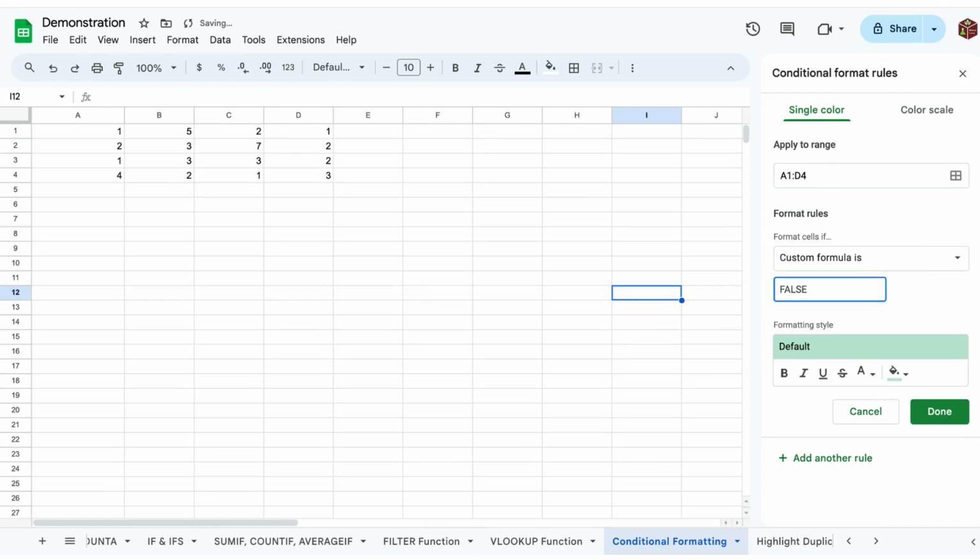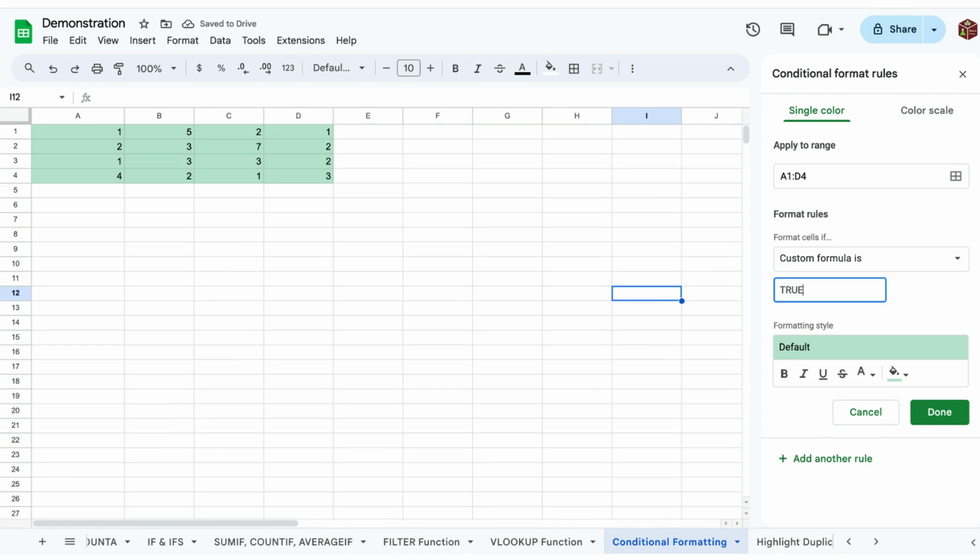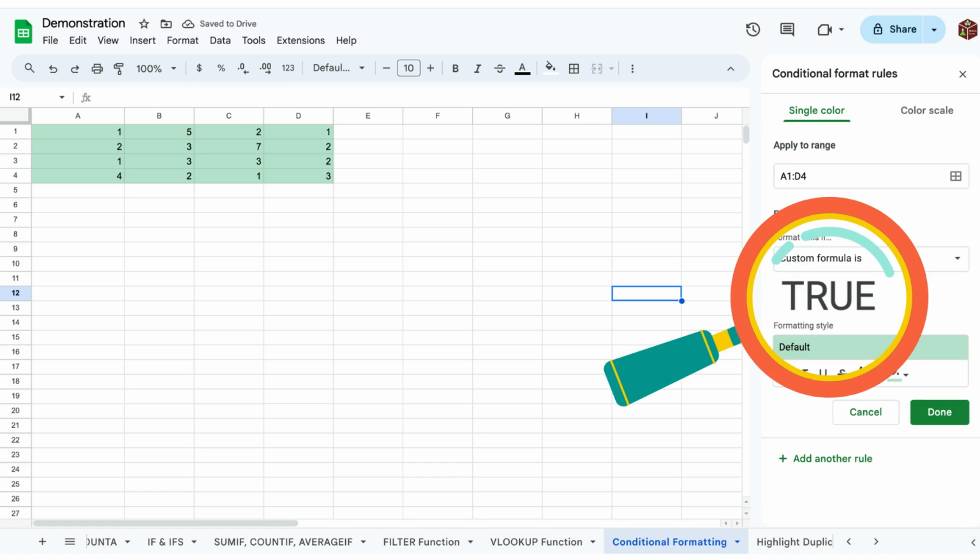One final thing that might be of help to you is to remember that when doing more complex formatting, any function that returns a true value will activate the conditional formatting. This gives you a lot of flexibility in terms of what you can do.